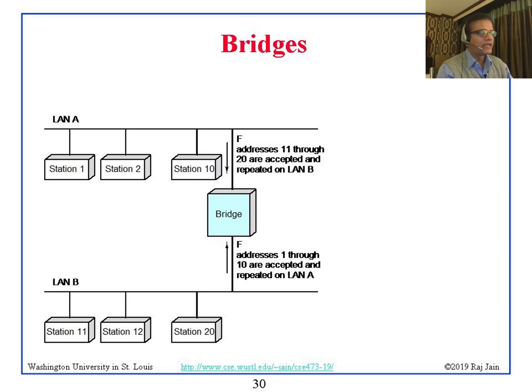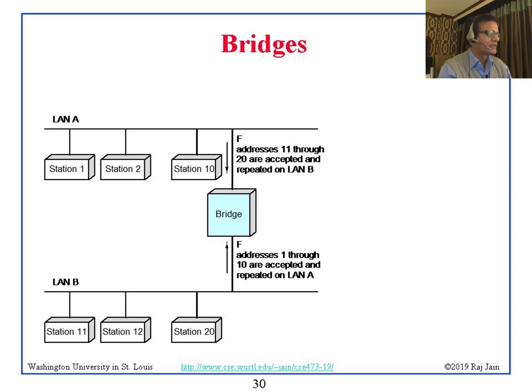If station 20 never spoke, then the bridge will not know where station 20 is. And if a packet is destined for station 20, then the bridge has no choice but to broadcast the packet, which means that it will send it to all the ports. And the bridges don't have to have 2 ports, they could have 5 ports. They could be connecting 5 LANs. So they would send it to every interface except the source interface.